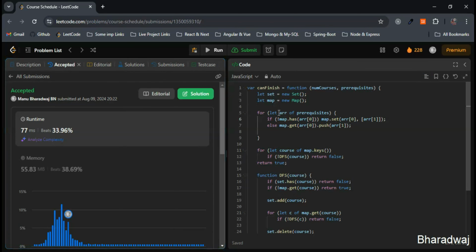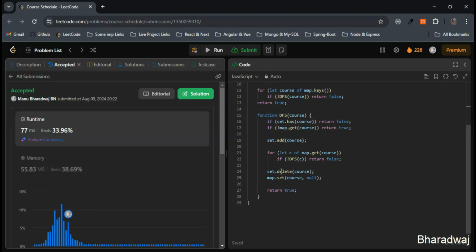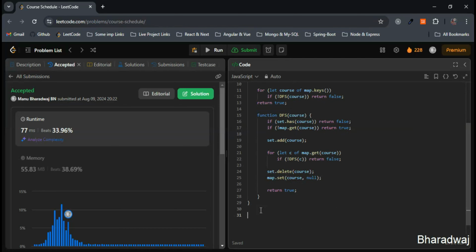Now this works correctly, right? I had missed so many braces and unnecessarily used the curly brace as well. Here I have just removed the curly braces, that was wrong, and I have just added the array of 1. So now this is working correctly.